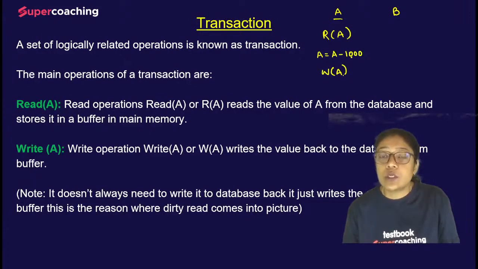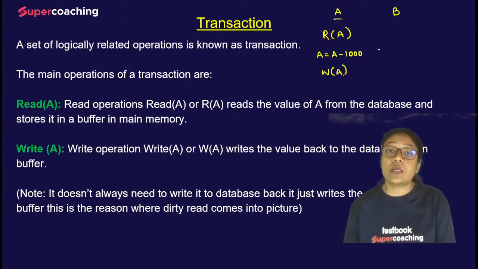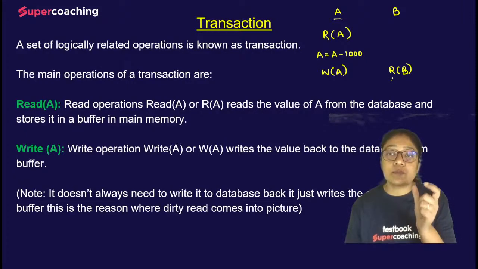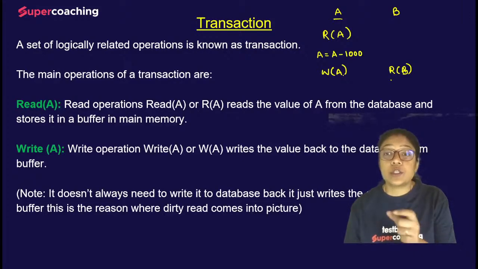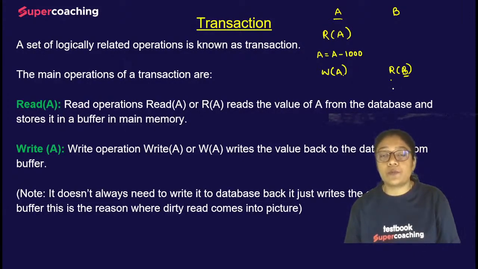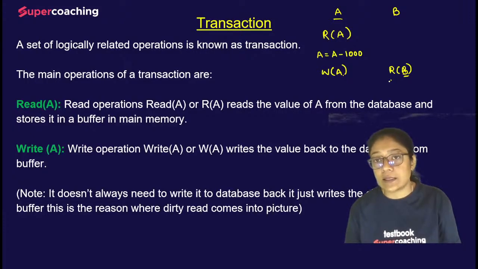Now, when the 1,000 rupees is deducted from here, then it has to be credited to the account of B. So account B का जो balance है, it will get updated. Here, first of all, it is performing the read operation on the balance of B. Can you see here in the bracket I am writing B? This means that it is performing the read operation on, this is known as the data item. जिसके ऊपर हम कोई operation perform कर रहे हैं, that is known as the data item.